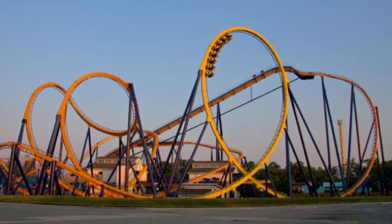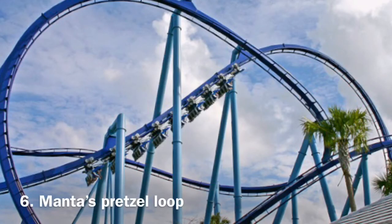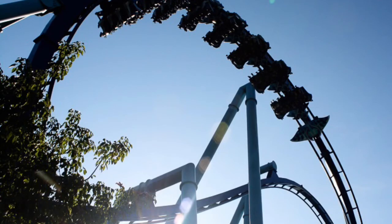Number 6 is one of my favorite inversions of all time — this is Mantis' pretzel loop. I cannot even explain how intense this maneuver is. You start off by flying up and then diving straight down flat on your back, super low to the ground, and it is so forceful. You can feel the g-force as it hauls you over and then you just jolt straight back into the sky with that flying sensation. I honestly think this is what makes the ride so special.